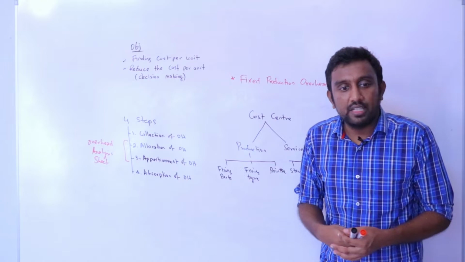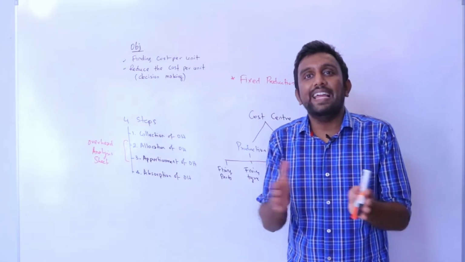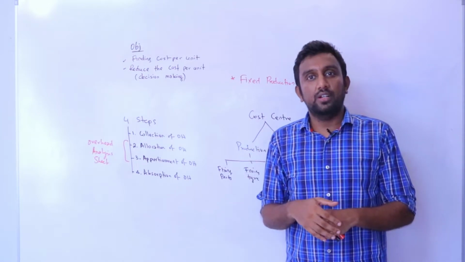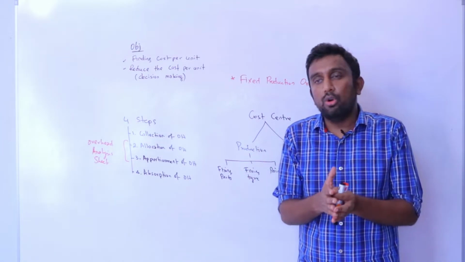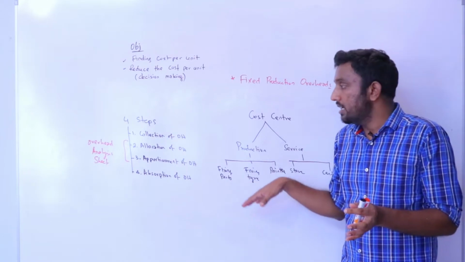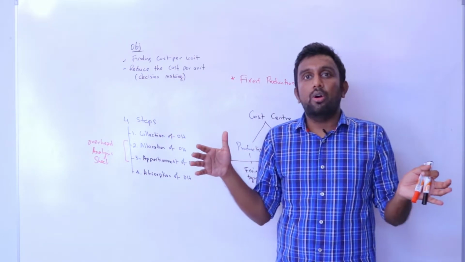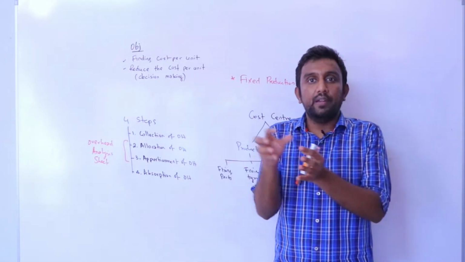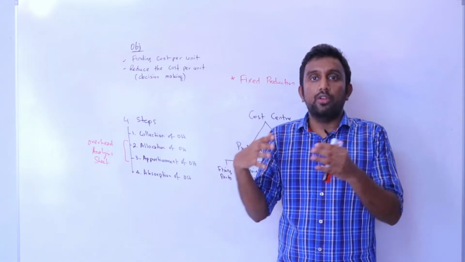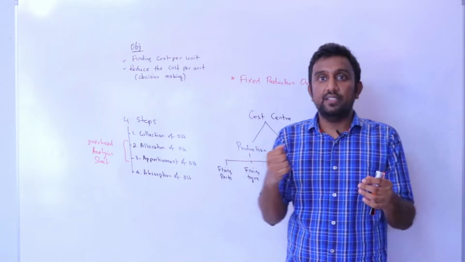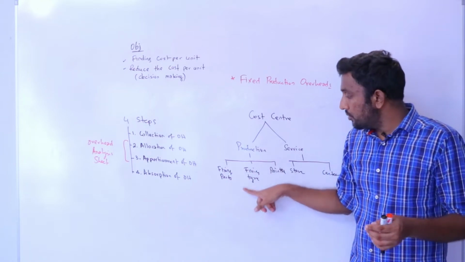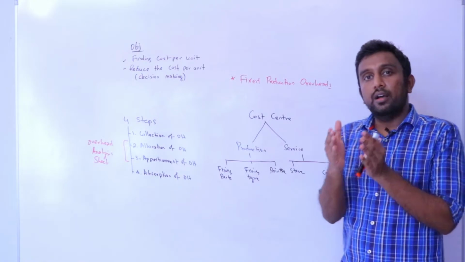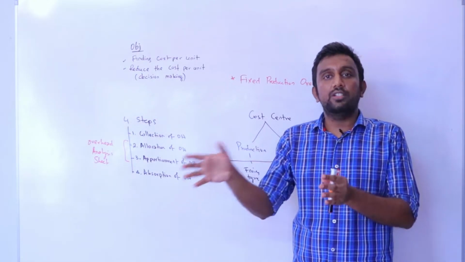For an example, let's say they give the total electricity, and the total electricity is 50,000. And if we don't know what the electricity is for each department, because sometimes you may have only one common meter reading and separate meter boxes for each, right? So if you are getting only one electricity bill, then you have to divide that bill amount based on the electricity meter reading for each department.